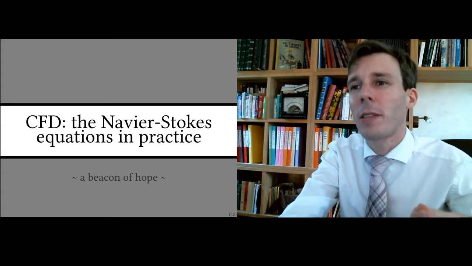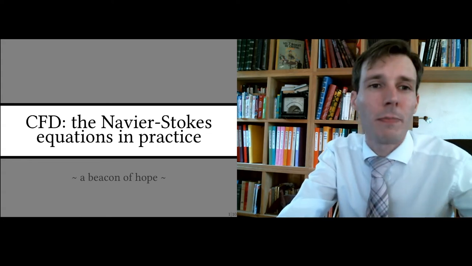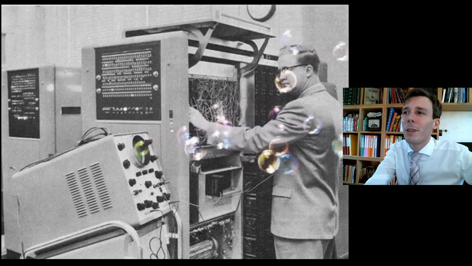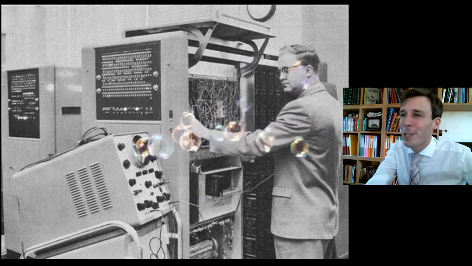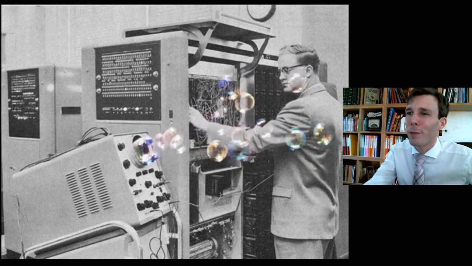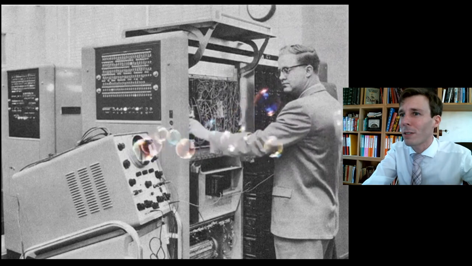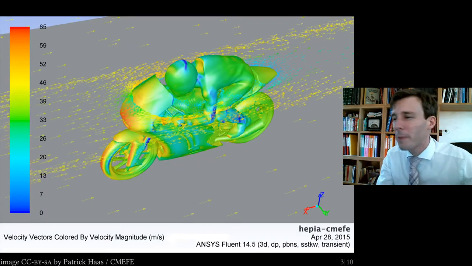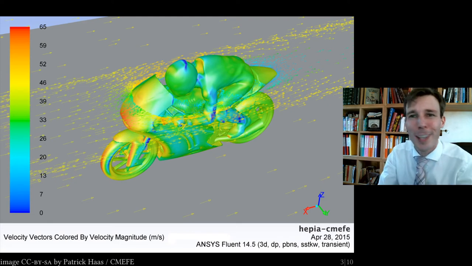We have computers, and computational fluid dynamicists always like you to believe it's magic. You turn on the computer, you wait for a while, and you produce very beautiful results. You have here, for example, the fluid flow over a motorbike, and you can really have extraordinarily nice pictures with the flow velocity at every point in space.